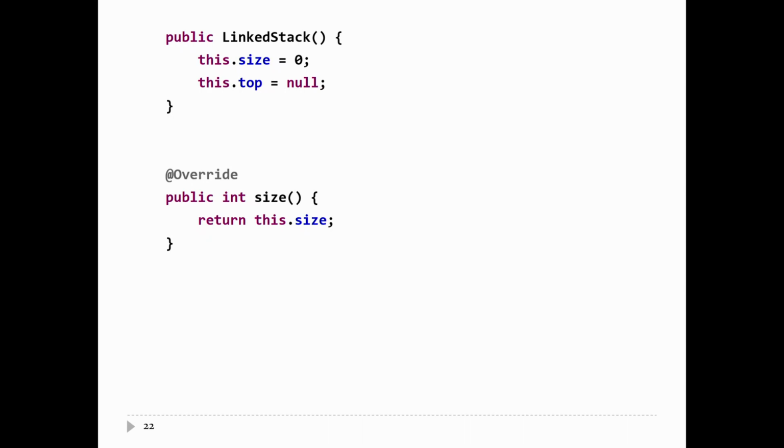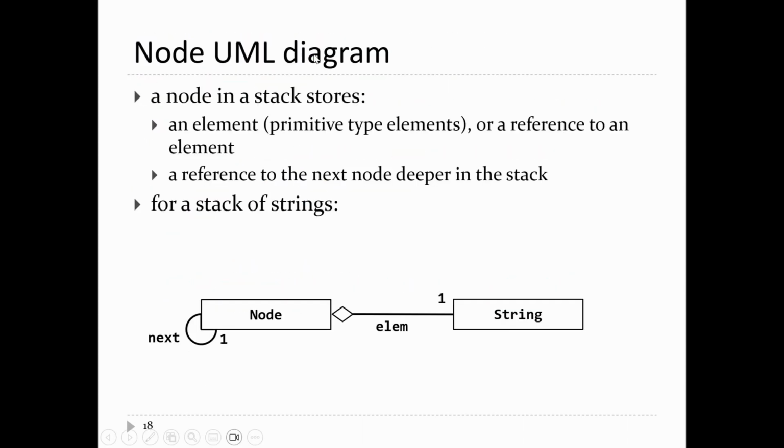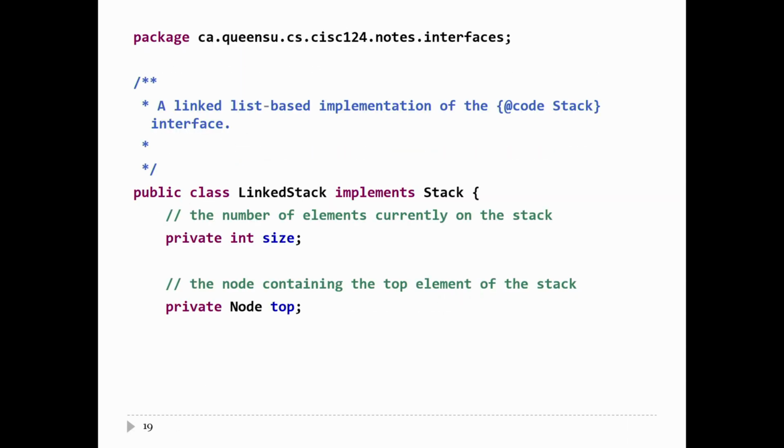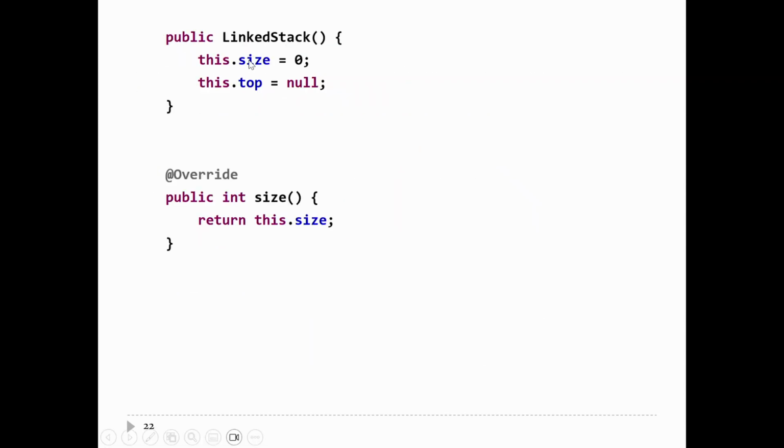Okay, so what about the linked stack itself? So, the no argument constructor for linked stack. Let's just go back and look at our fields. There's a size and there's a top node. So the no argument constructor makes an empty stack. In an empty stack, the size is 0. There is no top node, so we set top to null.